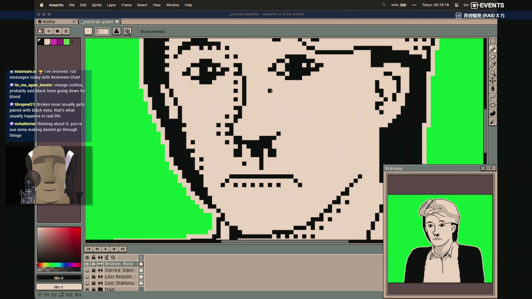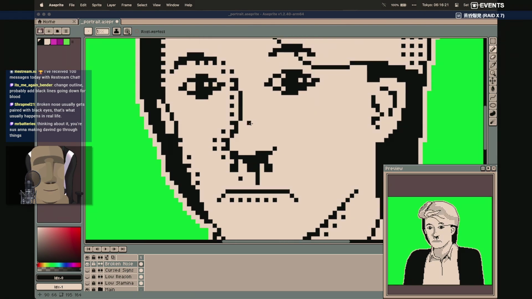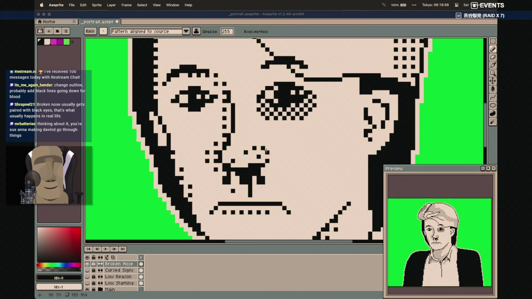Yes, I think maybe giving him a black eye, at least one black eye should be enough as well. A little bit of blood here and there actually. Put that around the blood. And then let's give him a shiner, shall we? Particularly big shiner. Yeah, how's that? How does that look? That looks alright.